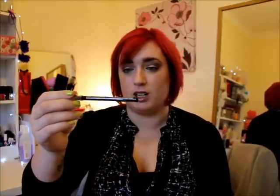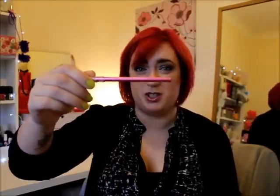I picked up three pencils. First, their brow pencil in Brunette — I've used it a little bit already, I couldn't resist. I love the little brush on the end of it. I also picked up their black eyeliner, just a plain old black eyeliner, so I'll see how that goes. And I picked up their lip pencil in Pink Me Up — a really bright Barbie pink, probably more of a summer color but it's really cool.